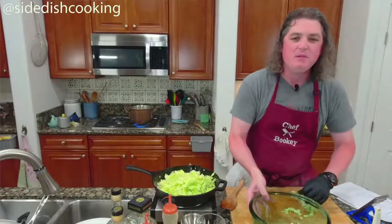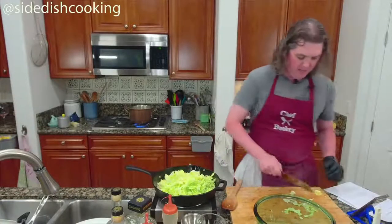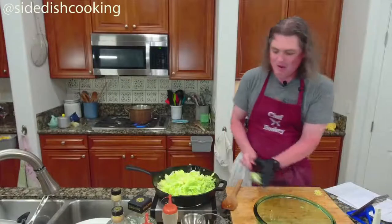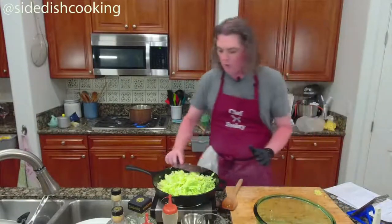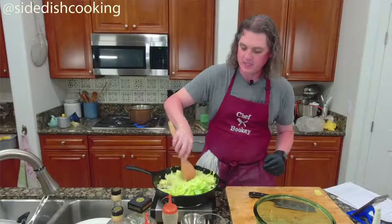Now, we've done something with cabbage like this where we crisped it up. I can't remember the dish or what the episode is. So if somebody from the Side Dish Historical Preservation Society wants to tell me what episode that was, then I'll reward you with a nice virtual high five, which is a big deal if you know.